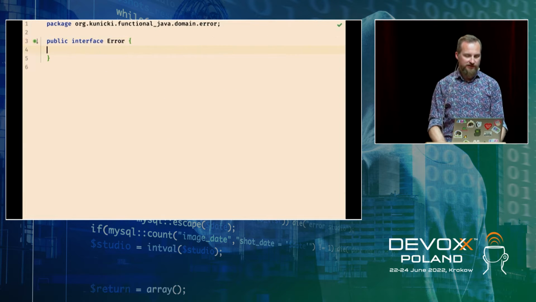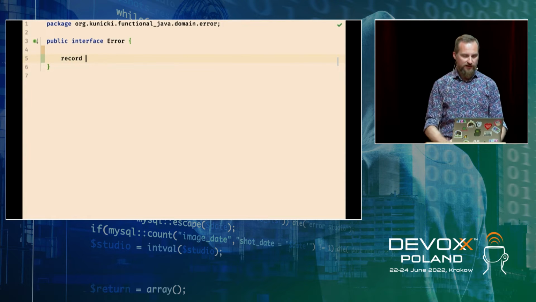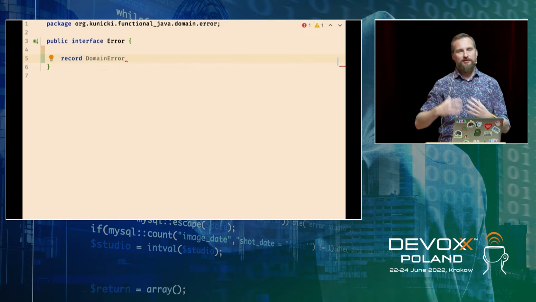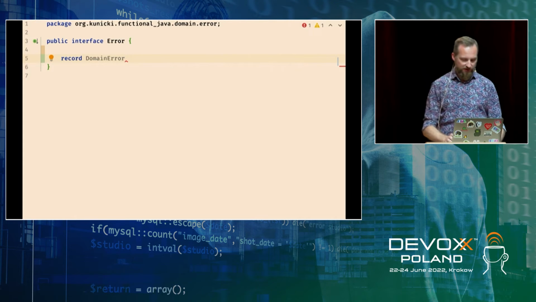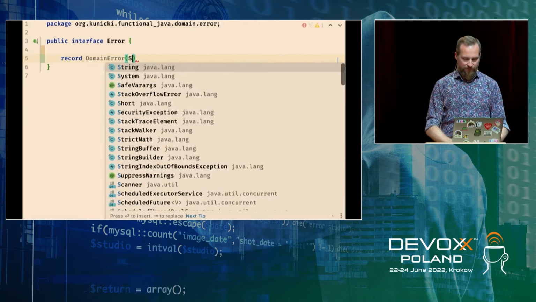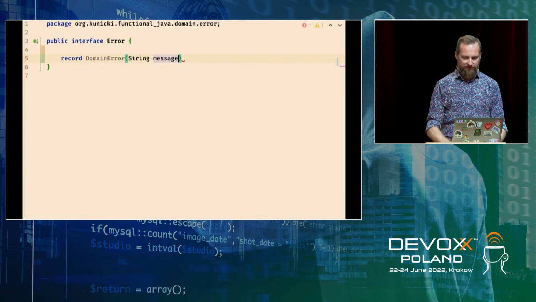So we have an Error interface, and let's add a single implementation here for now. It would be called a DomainError because we want to indicate that those are domain or expected errors that we are going to handle this way. And it's going to have some kind of a message, and it's going to implement the Error interface.